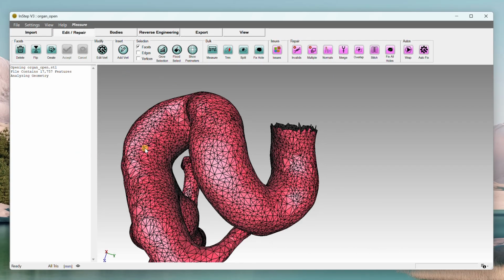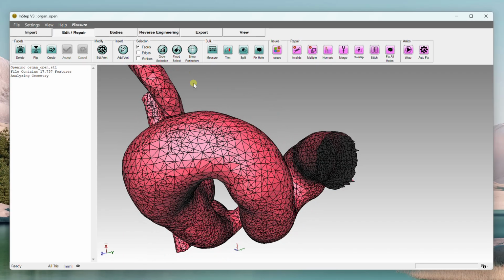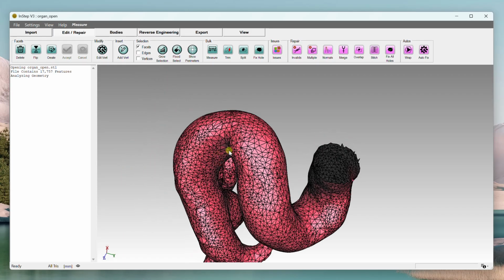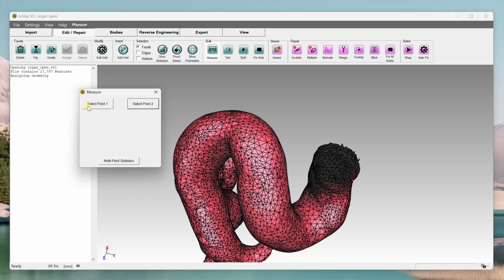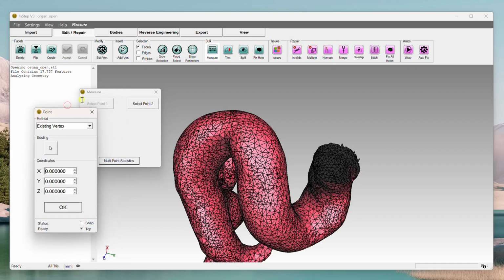Now, let's go back and look at a few more things. We jumped over the measure, trim, and split tools. So let's take a look at those. The measure is also accessible up here if we're not on the Edit tab, as it is considered a pretty important thing for getting an understanding of what the data looks like. We click on this, we open up the measure bar, and it gives us the option to pick 2 points. We can select point 1, and it gives us the full detail for it. By default, it's just going to be an existing vertex. So we're going to go ahead and turn on the snapping option and pick one from here.